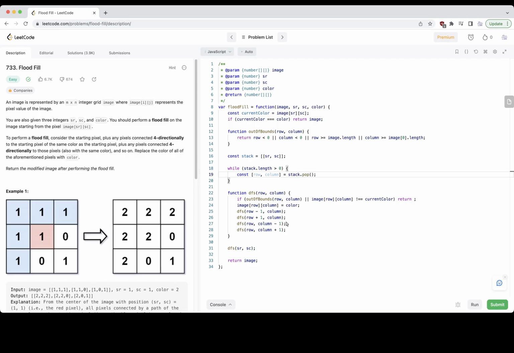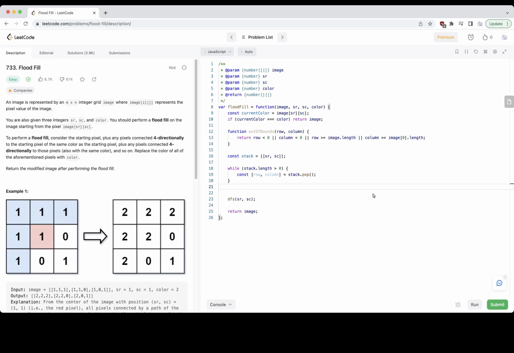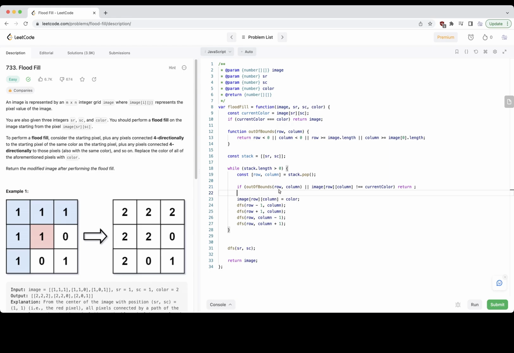Then we can basically use more or less the same code inside our original DFS function. Again, if it is out of bounds, or if the current pixel is not equal to the current color, then we're not going to return, but we will continue, right?